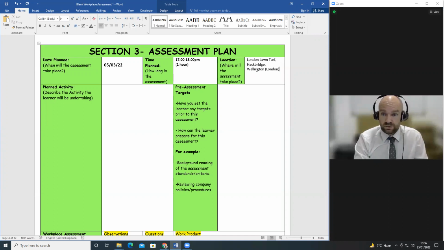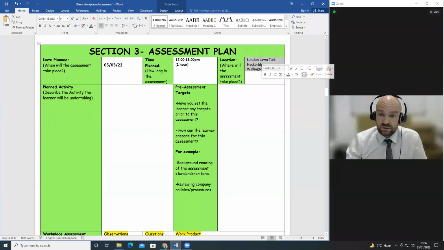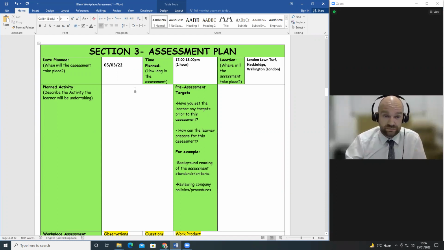Okay, so once again, nice and simple, just the location. So just as a reminder, it is a workplace assessment. So you might be out and about, you might be on site, there might be the presence of customers, clients, and also fellow staff members as well.